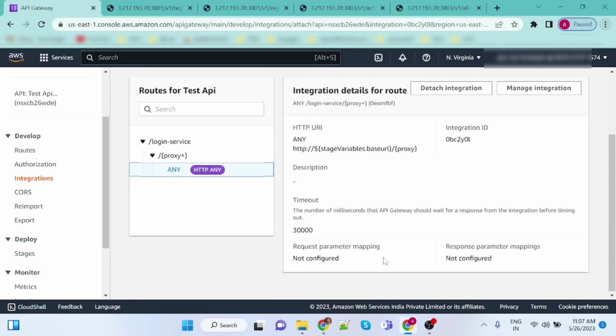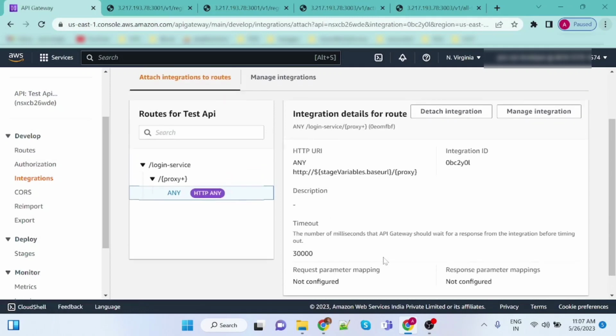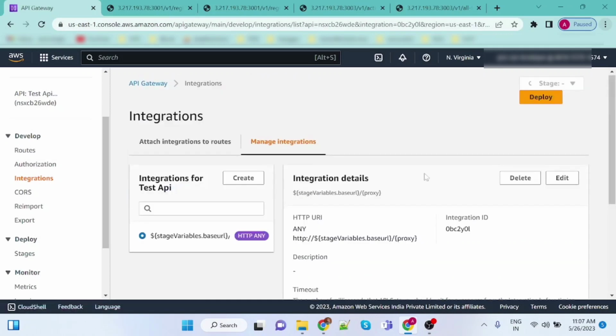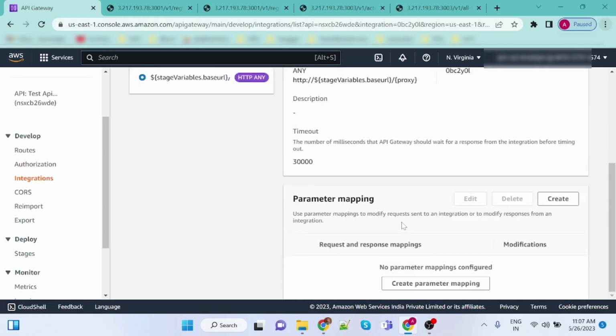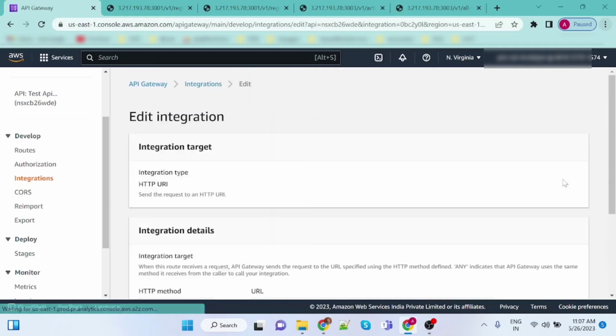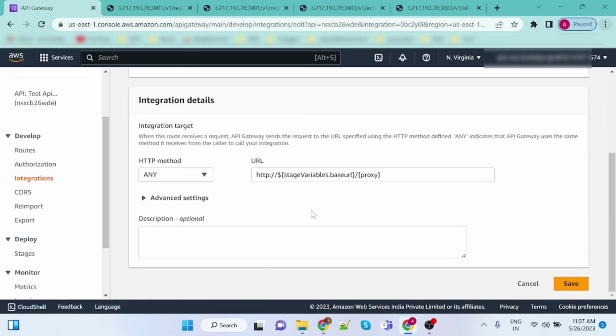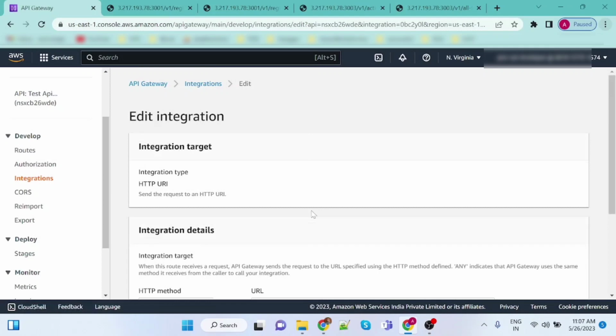Our integration part is done. If you want to remove this integration, you can click on detach integration. If you want to make any changes, then click on manage integration and click on edit, so you can make any changes here again. Now go to the route.